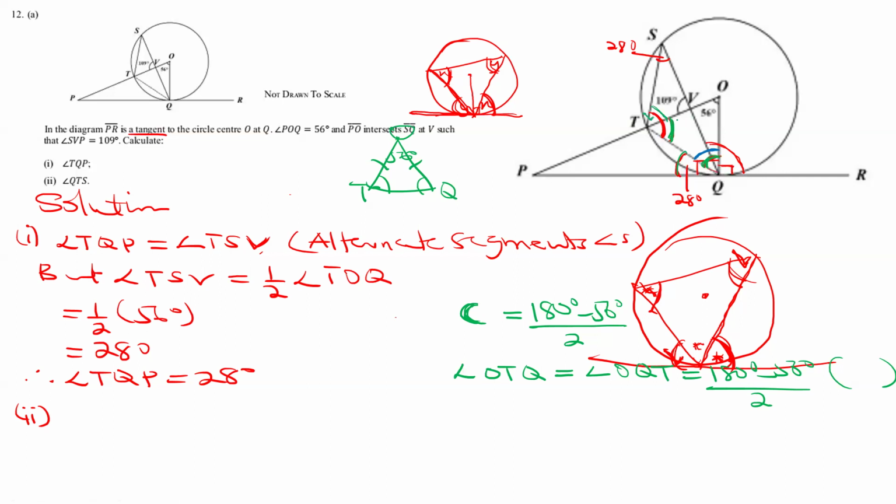So I know this angle. If I know this angle, I think I know this angle. If I can find the angle here, then I should know the small angle here. But if I know the small angle, basically I know this. So let's go and find the small angle. That is what is left.